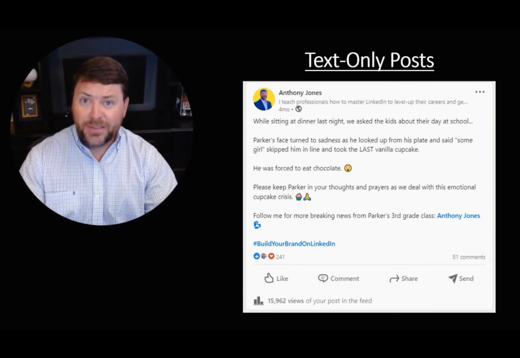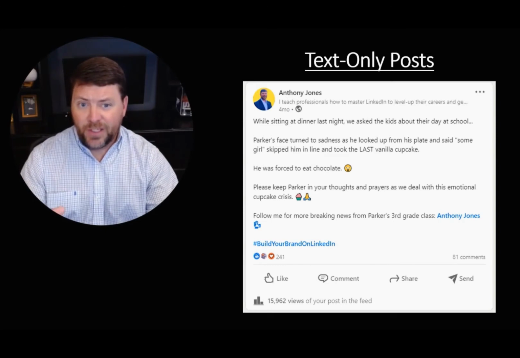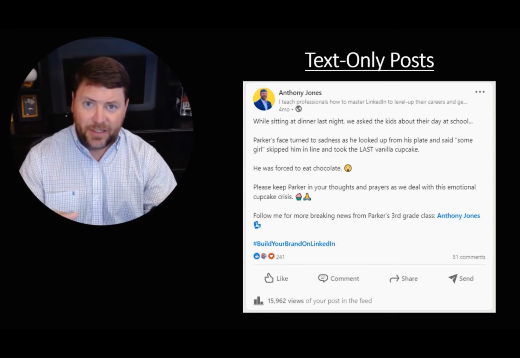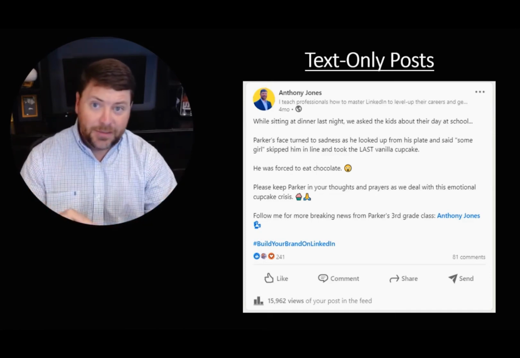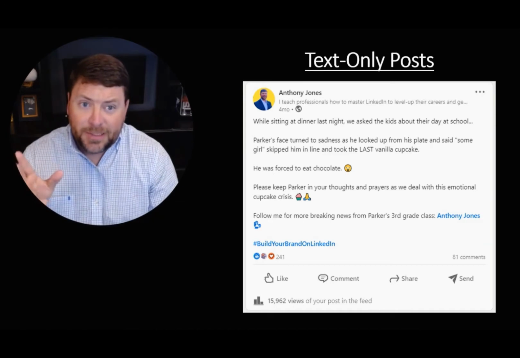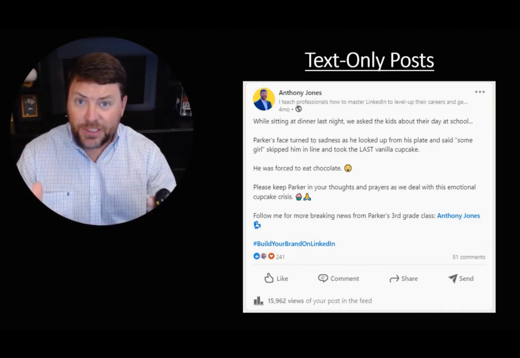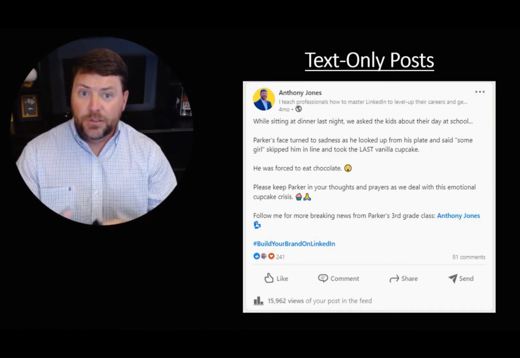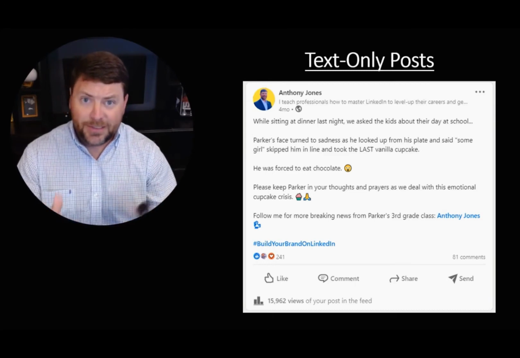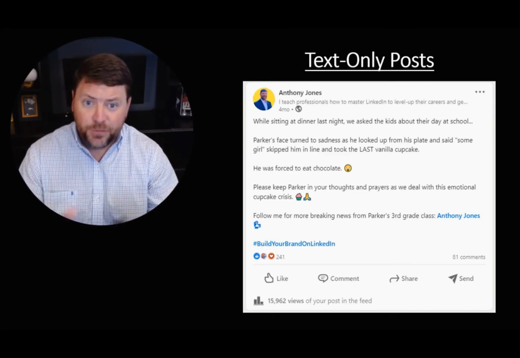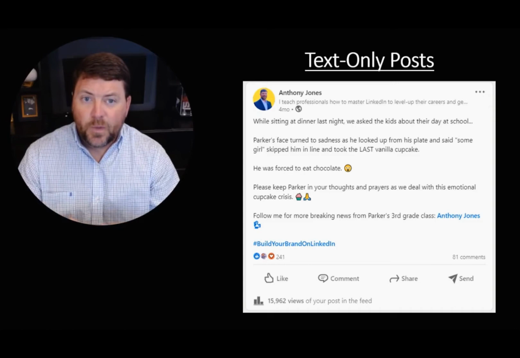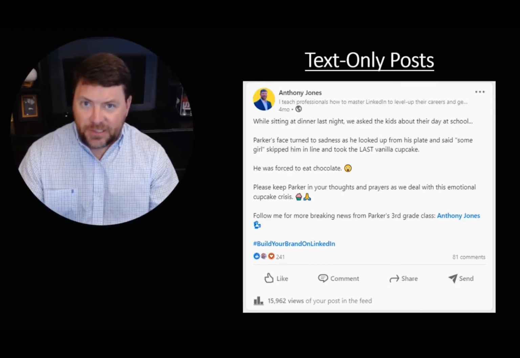People don't like to read, they like to scan. If you give them a post that is easily scannable, it's going to increase the chance of them actually going through and reading the content and then engaging or leaving a comment. One of the things I've noticed about text-only posts is that the reach is typically higher. So you're going to reach more people on a text-based post than you will with other types of media. So keep that in mind. Of course, the ultimate success of any post is engagement rates, and we'll talk more about that.